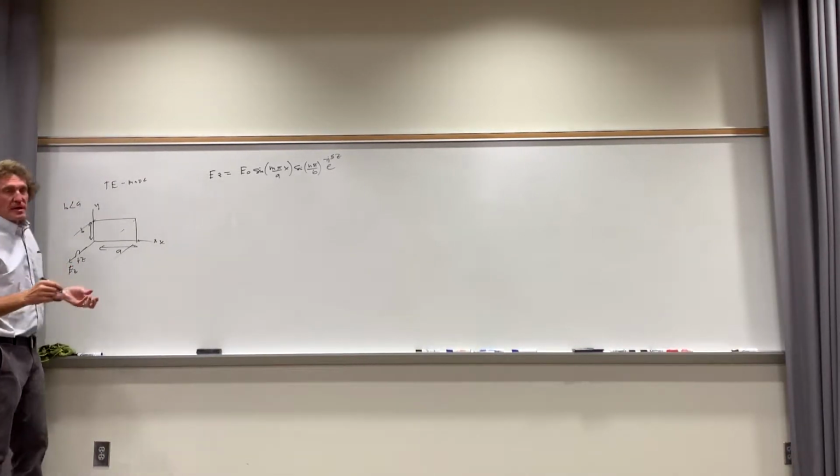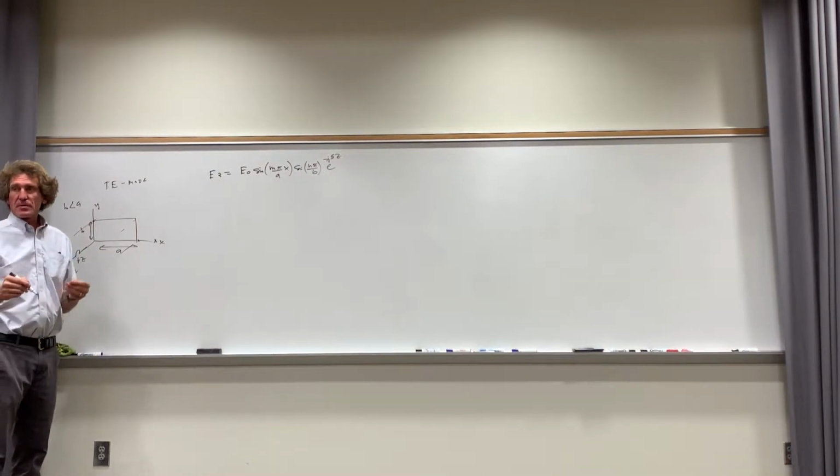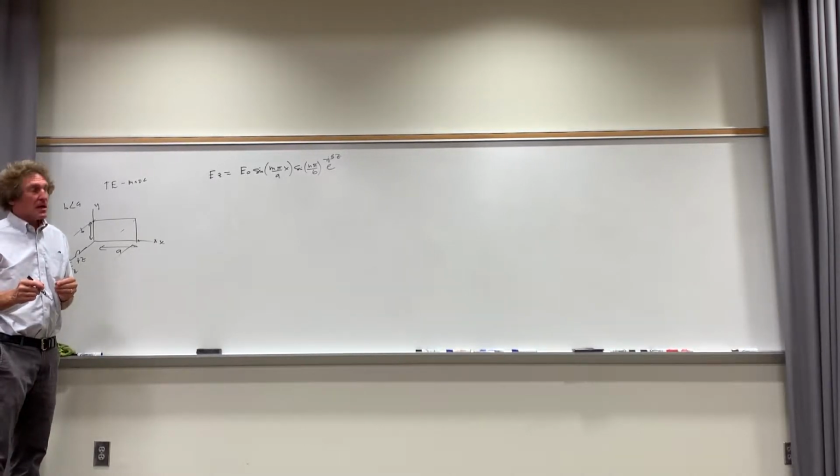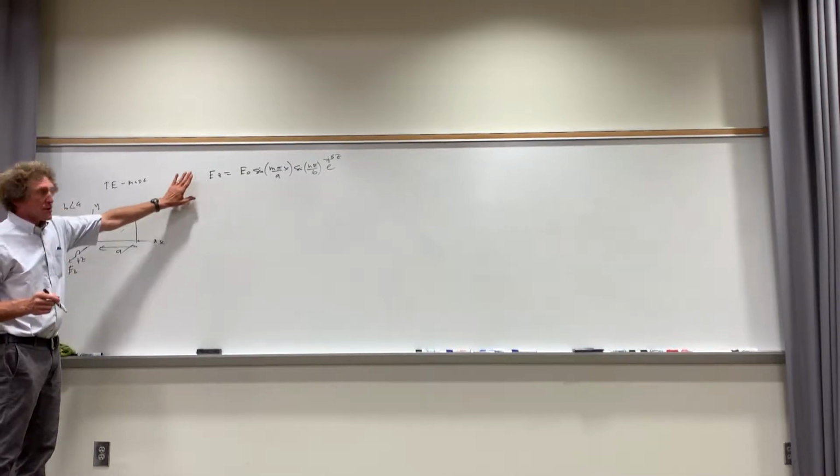From that Z component, we can get all the E field components, the X component, the Y component, and we can get the H field components, H_x and H_y. And we get those using the curl equations that he has. Now we don't have to do all that. This is the important thing.